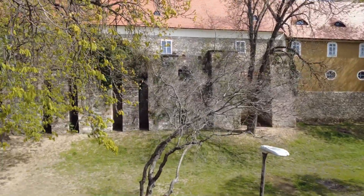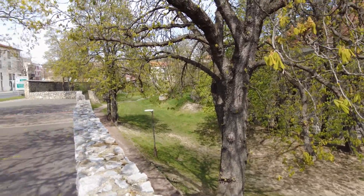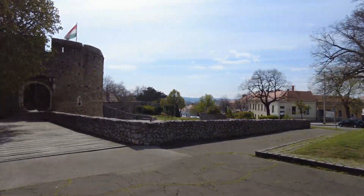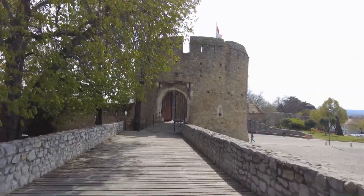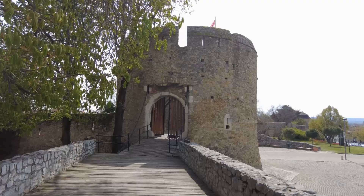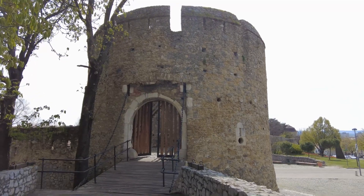So this used to be the castle, but inside of there is the big cathedral. I think this was probably the moat and maybe an exterior wall over there. But what we're going to do is we're going to go look in the tower. I don't know what's in here — there's no ticket needed, so I'm thinking it's not going to be a highlight item. But it looks pretty amazing all the same.